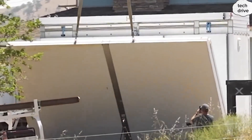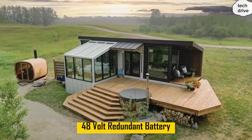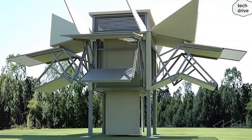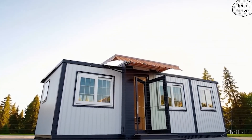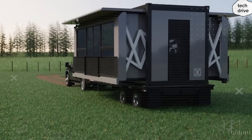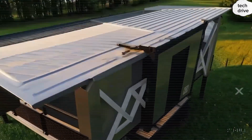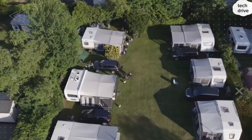Tesla's deployment specs show how seriously they're thinking about real-world use. The system features GPS-synced auto-leveling accurate to 0.1 degrees on surfaces with up to a 15% incline — whether you park on gravel, sand, or a slope, your house will always be perfectly level. Integrated vibration dampers, modeled after Tesla's full self-driving sensor arrays, absorb 95% of road-induced shocks, preventing micro-cracks and extending the home's lifespan over rough terrain. With just a few taps on your Tesla Model 2 touchscreen app, the entire home collapses to a compact 8x10-foot footprint in less than 45 minutes, running on a redundant 48-volt battery system.